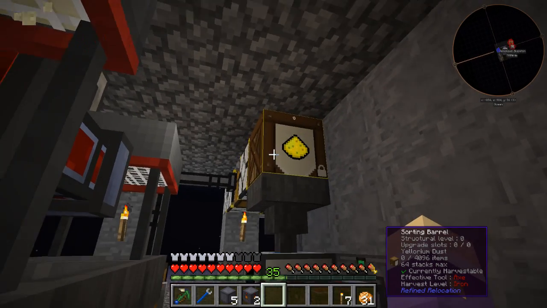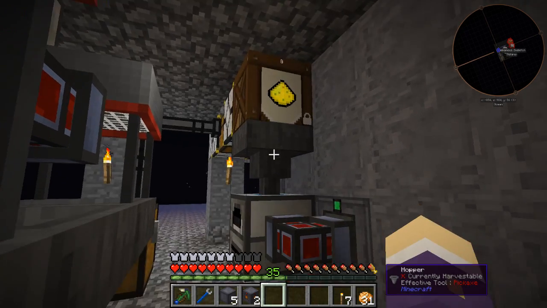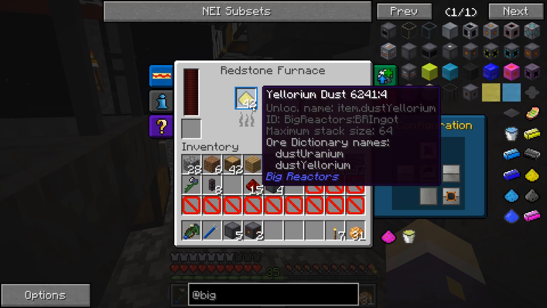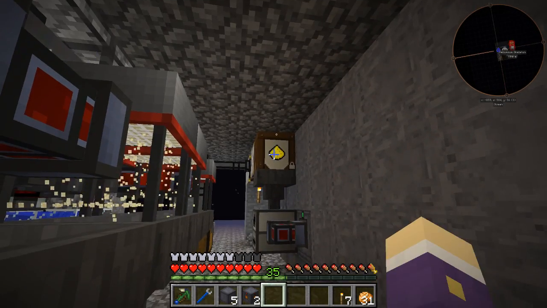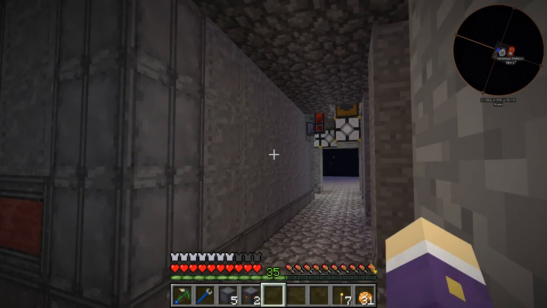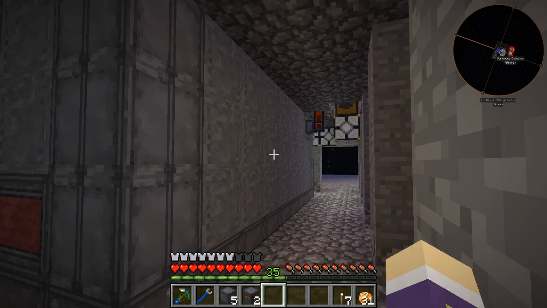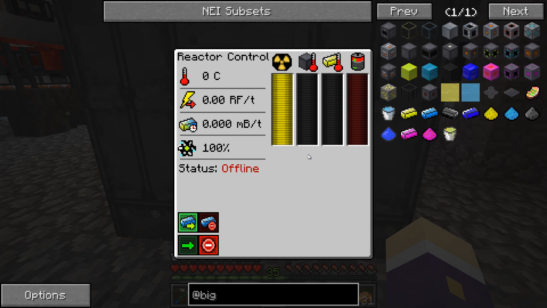So the Yellurium dust will be sieved and put into here automatically by the system. It'll automatically go down through the item hopper into the redstone furnace and just sit there when it's backlogged and stack up. That's a nice big buffer for it. On this side, I'm going to have a load of these redstone reactor power taps, but I've not got there yet. The reactor-wise, now I can switch it on at least.